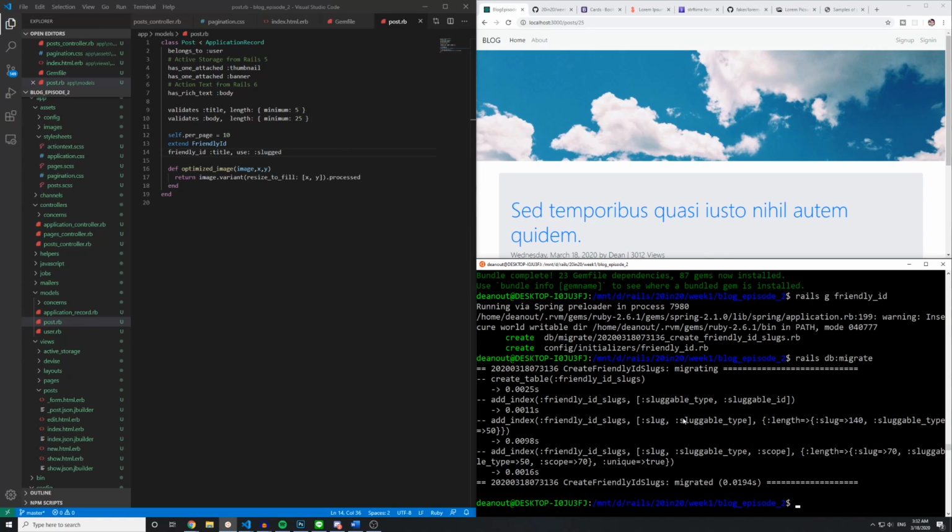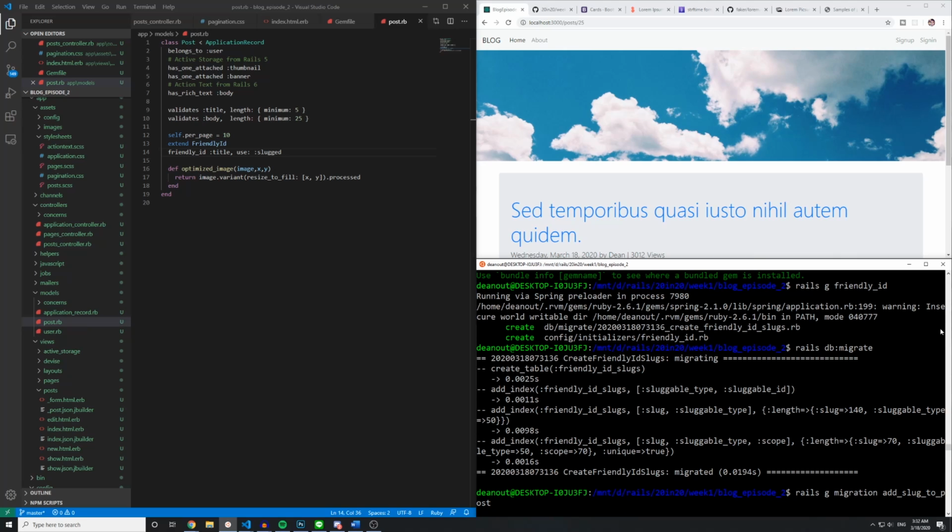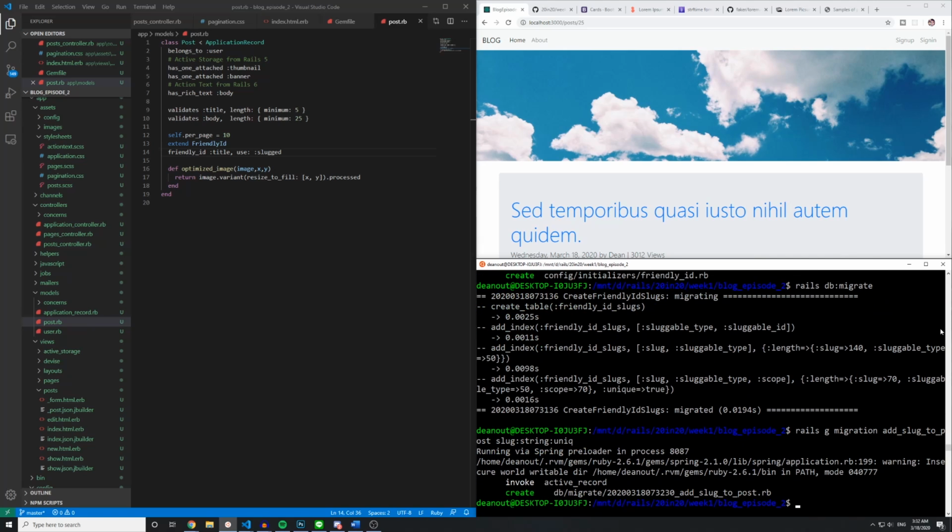So if we did all of that correctly, we should then be able to say rails g migration add_slug_to_post, and then we'll say slug:string:unique. And then we can run a rails db:migrate command again.